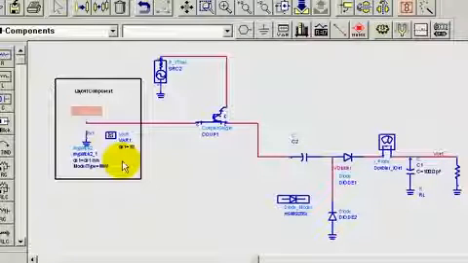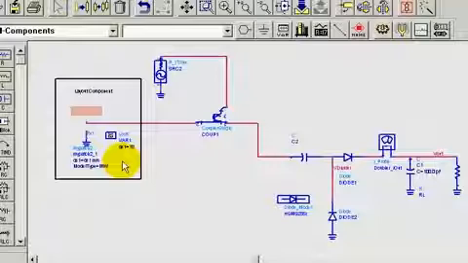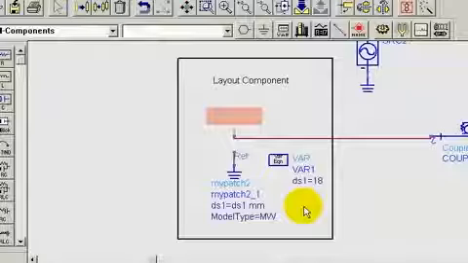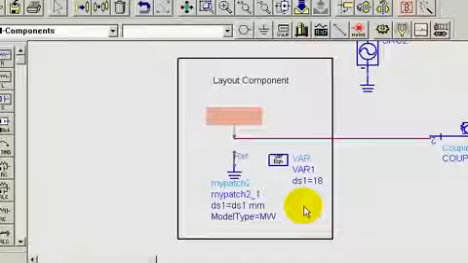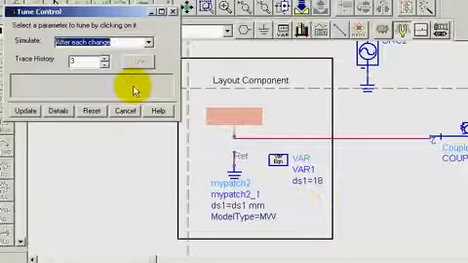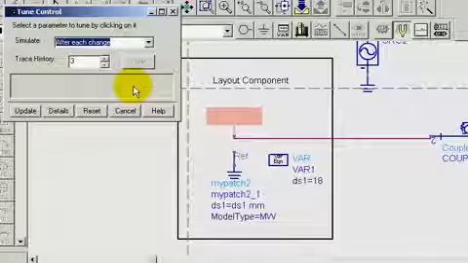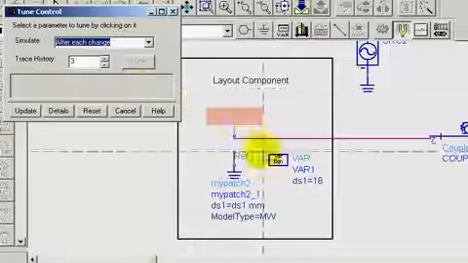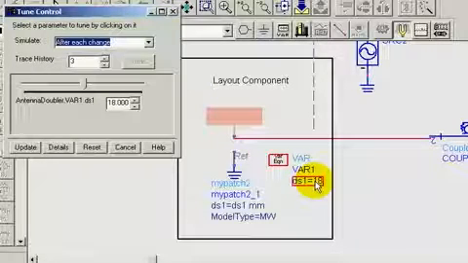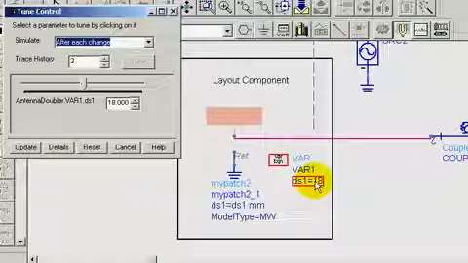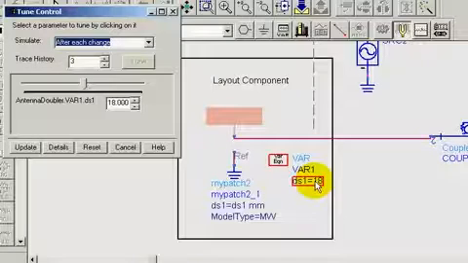To complete the design, we'll integrate the layout component generated by the Advanced Model Composer into the detector circuit. The parameter DS1 is available to allow us to tune or optimize the antenna's feed point. To tune the parameter, we'll enable the tune mode and select the parameter. Then we can tune it for maximum output voltage.